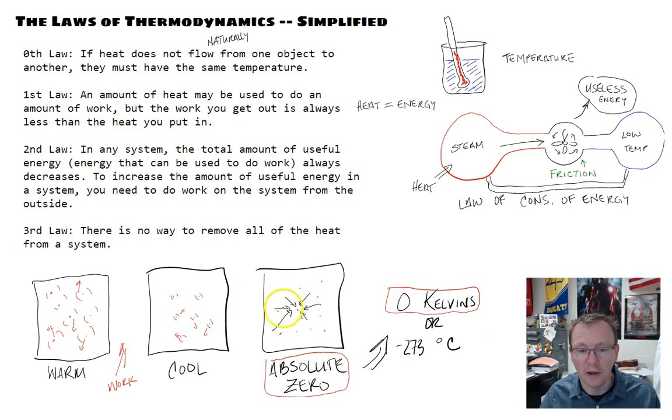But the problem is that you have to keep that system so isolated from the rest of the universe that you keep as much energy as possible from flowing in. As we found up here in the zeroth law, energy will naturally flow where there's a temperature difference. So we've made the coldest place in the universe here, and energy is going to try to flow in from every possible way. It turns out that it's really hard to prevent that. Even though it's theoretically possible to get to absolute zero, there is absolutely no way in practice. It would take an infinite amount of energy to keep all the energy out. So obviously that doesn't actually happen.